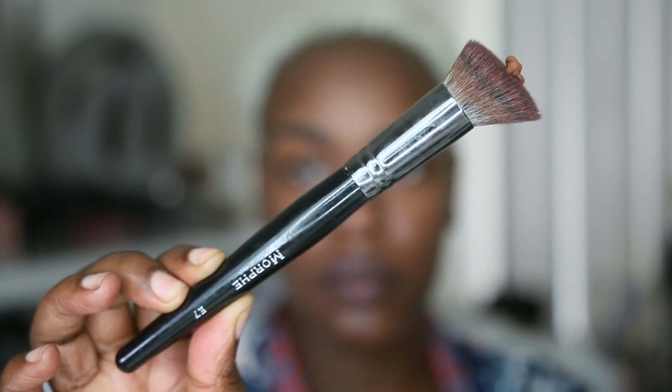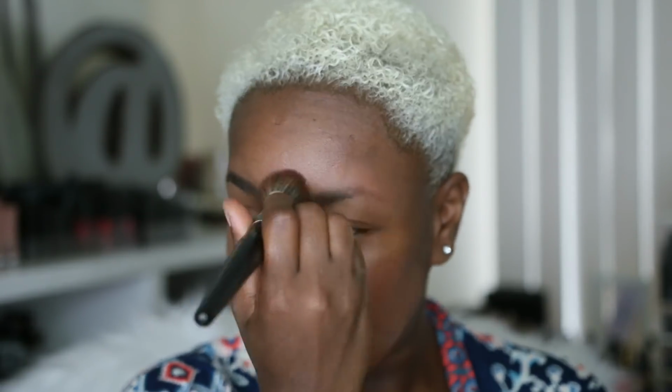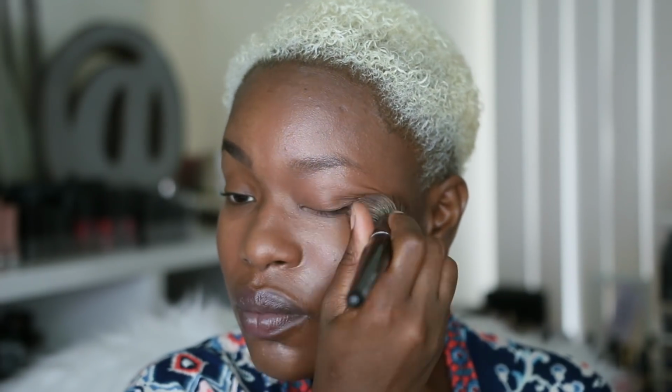And then I went ahead and I started in on the foundation. I started out with the color Cappuccino thinking that maybe, yeah, but no. So then I went ahead and I applied the mocha all over my face. I am using some Morphe brushes. The Morphe brush that I use to apply my foundation is the E7. It's kind of like an angled buffing brush. I did try to start out with the M509. For some reason I thought that it would be cute to blend it out with a small head blending brush, but no, it just didn't work for me.